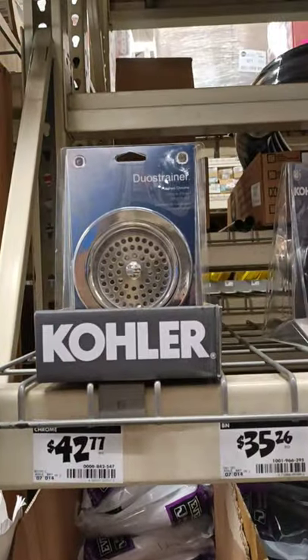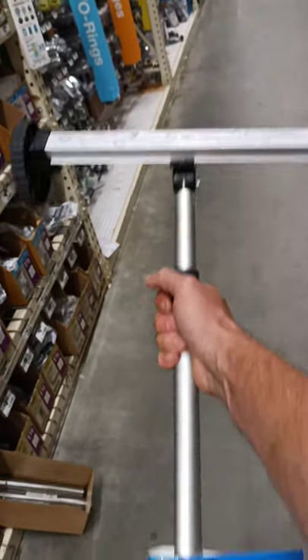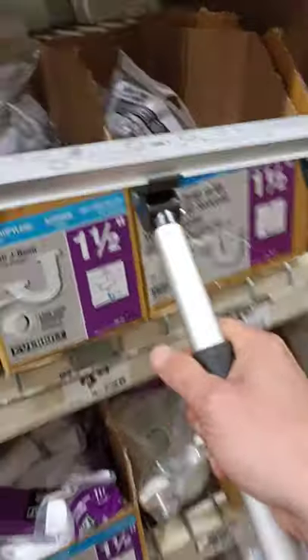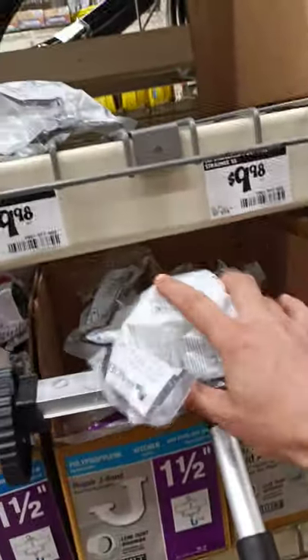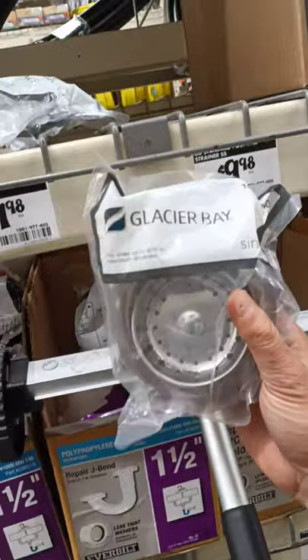But here's the interesting thing — this is the only magnet I could find in the tool section. It's a pickup wheel for picking up screws and nails, but it's got a nice strong magnet on it. So if I take this strong magnet and take the cheapo $10 one — sticks to it no problem.